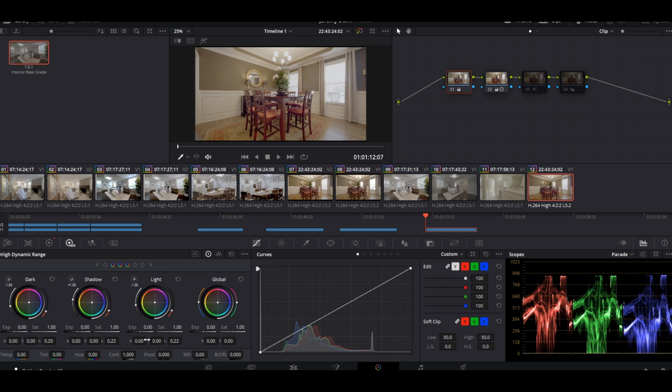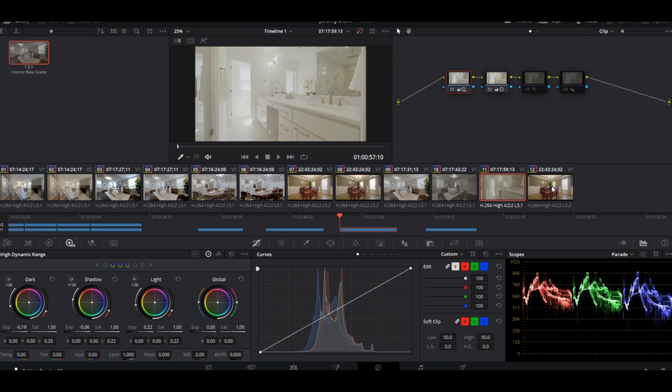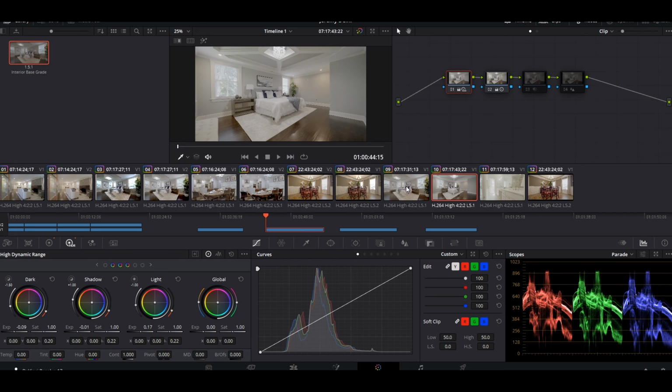To the HDR tab again, let's bring down these a little bit, just like before. Bring down the darks a little bit, just like before. And bring up those lights right there. And that's it. That's our grade. Let us once again look at before and after. There we go. Now let's say all of these are done edited. Here, we'll steal this grade, just call it edited. And we'll take this one and steal this grade, call it edited. There we go. Everything on our timeline is edited.